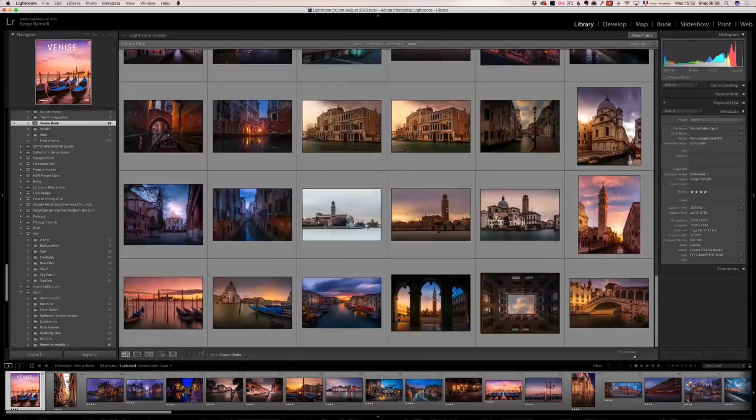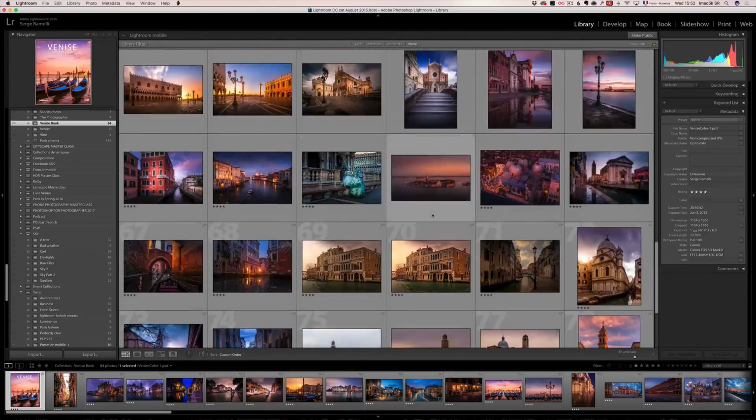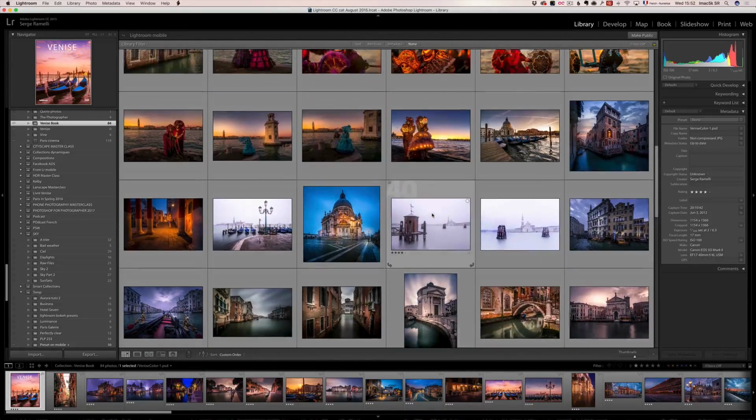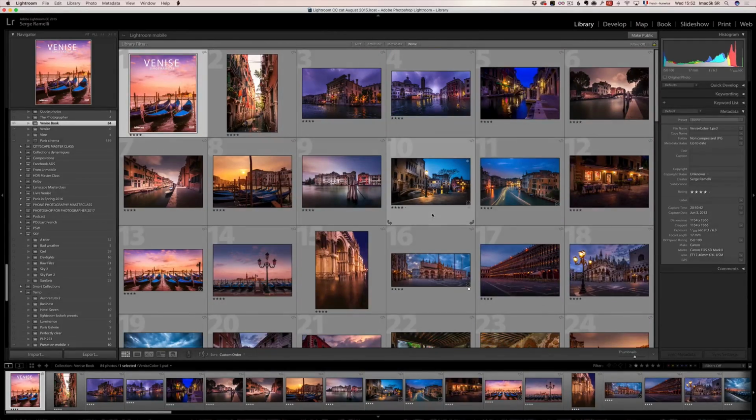It's every single photo. Also, using the preset gives you a style that's consistent in your work, and it just saves so much time. I think that if I didn't have the preset, it would have taken me two more weeks to get my book ready. And check it out.